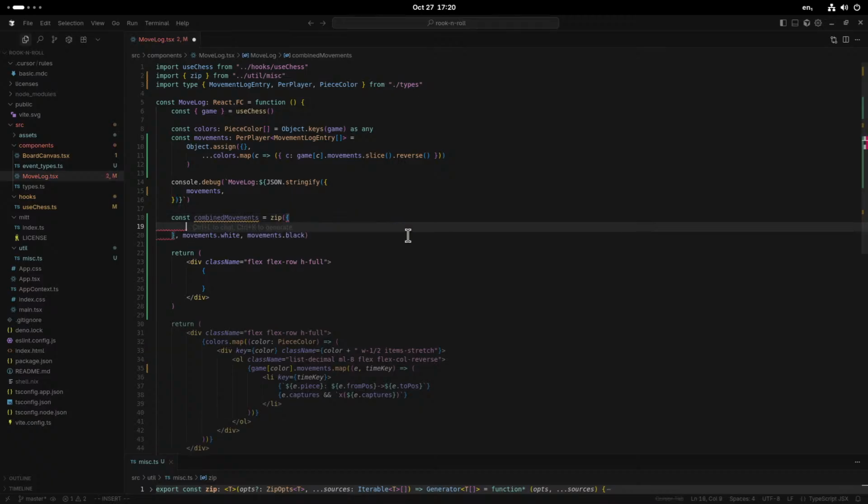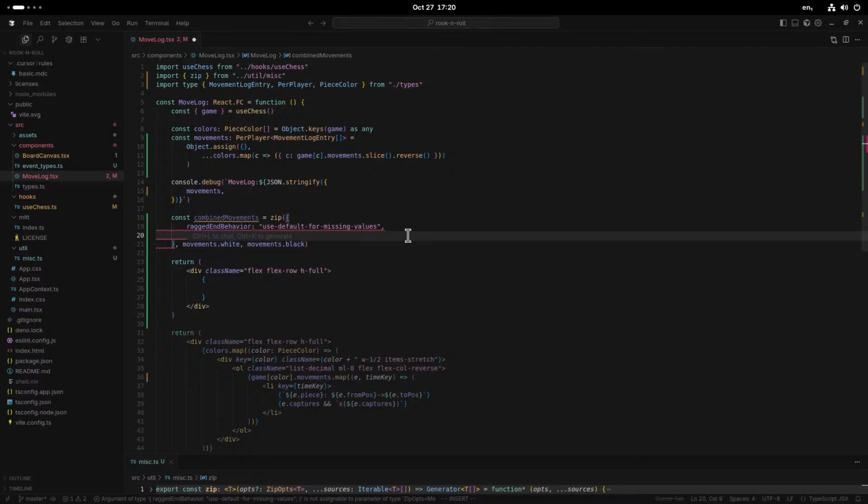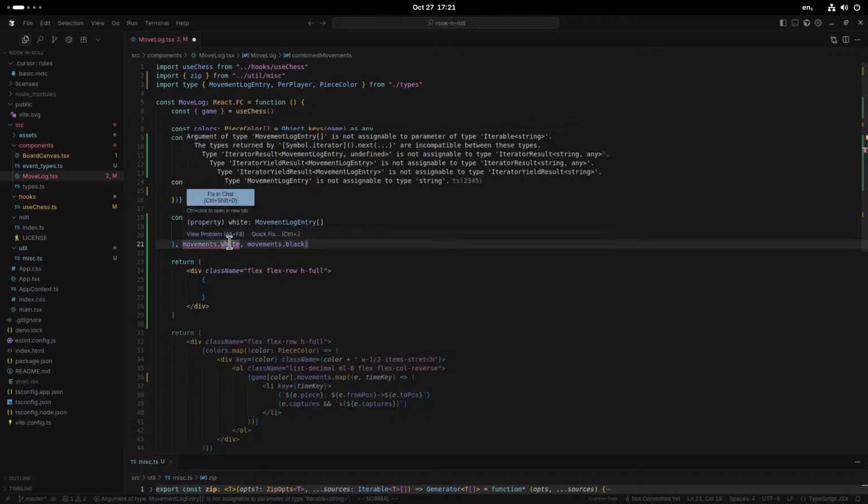I want the ragged behavior to be to use a default for missing values, and the default value is going to be hi. That's not going to type check, but that's going to be fine. Let's see, type movement log entry list.